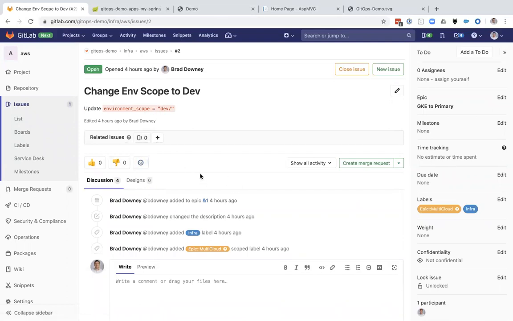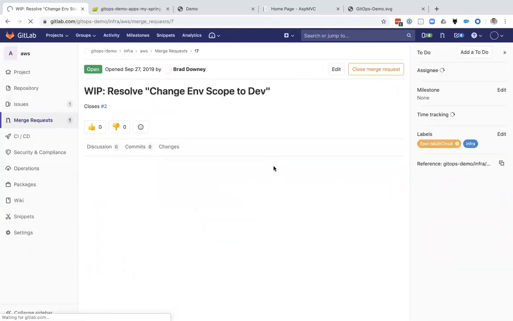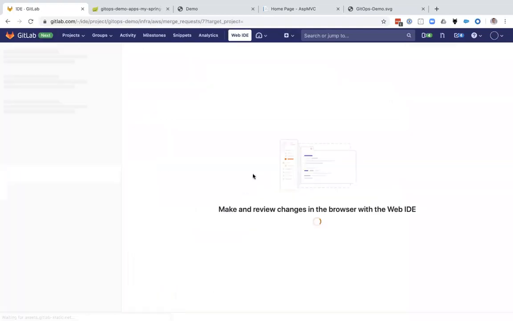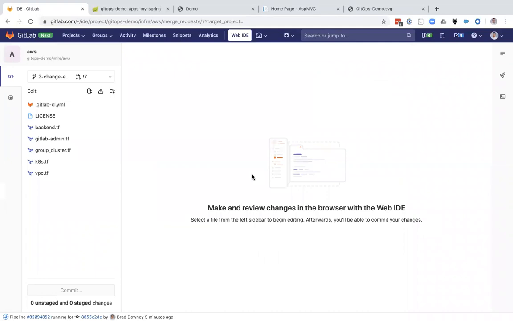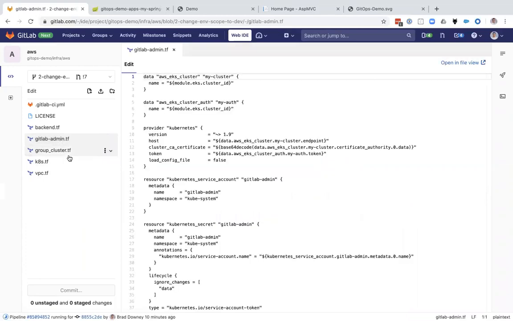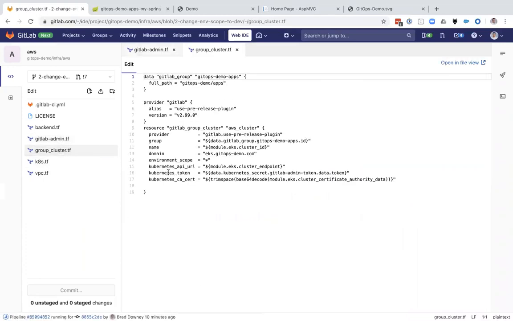And for example, let's see, I'm going to create my merge request, open up my web IDE, and I'm going to go into my GitLab configuration here. I'm going to change my environment scope from everything to, let's say, we're going to call it old.